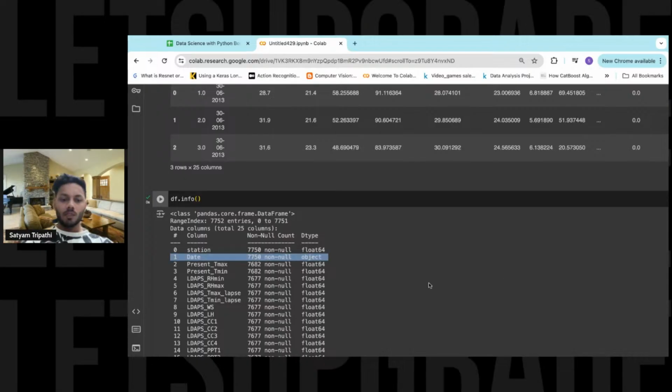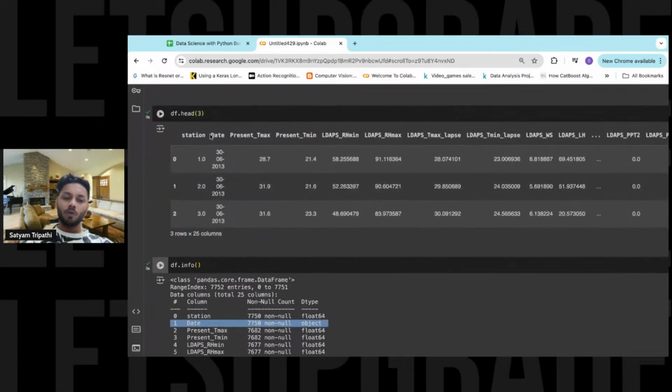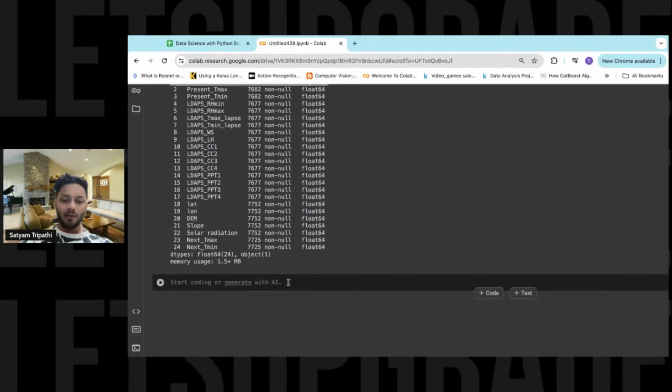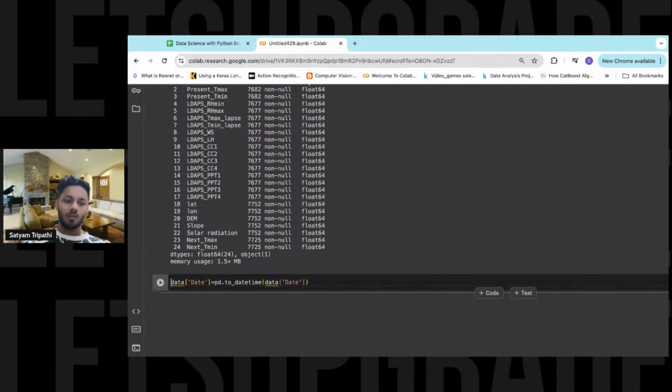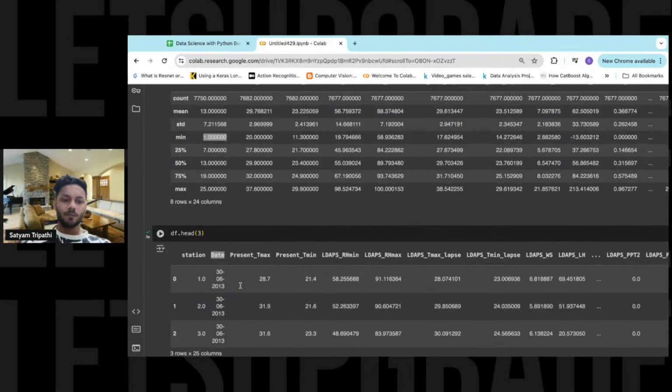Okay, so what we'll be going to do, first we'll do a little bit of feature engineering over here. Let us just say I have this code. Quickly we have to cover this thing because we have 1 hour only. Let's just store it in data.